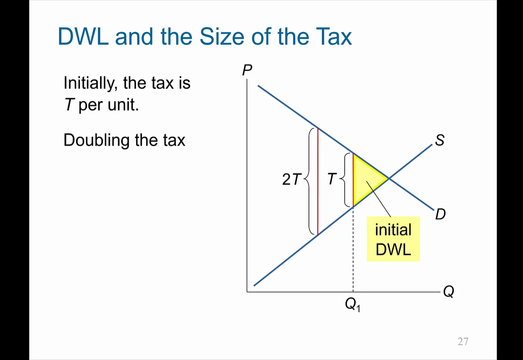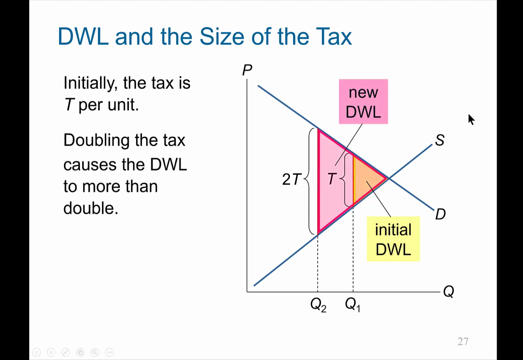And then now let's say we double the size of the tax. So literally twice that red wedge. So that's twice the size. Look at what happens to the deadweight loss. The deadweight loss is more than twice as big. You can tell because look, you still have this little orange region, plus you can draw another little orange region right here. If I draw a line right here, that's another whole other orange region, and then we have this extra part up here. So when we double the size of the tax, deadweight loss more than doubles. It increases by more than proportional to what we did to the size of the tax.